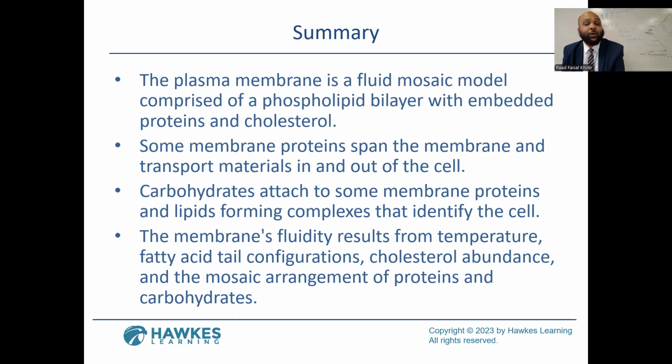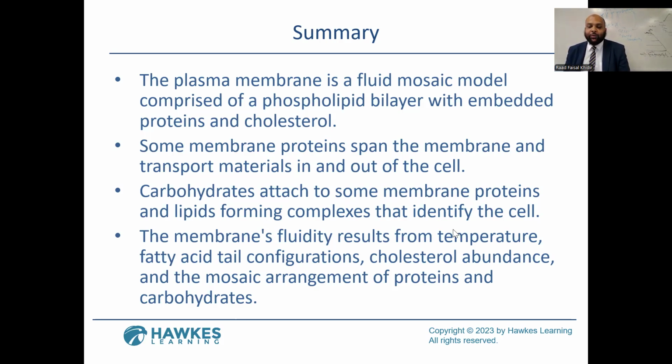By proteins. And after proteins, followed by carbohydrates, because we find the carbohydrates on the outside for recognition with the immune cells and for the glycocalyx. These are the glycoproteins, sugars with protein. Some membrane proteins span both layers, transmembrane proteins, integral proteins, while some proteins are peripheral. They remain on the outside. So carbohydrates attach to some membrane proteins and lipids, forming complexes that identify the cell.